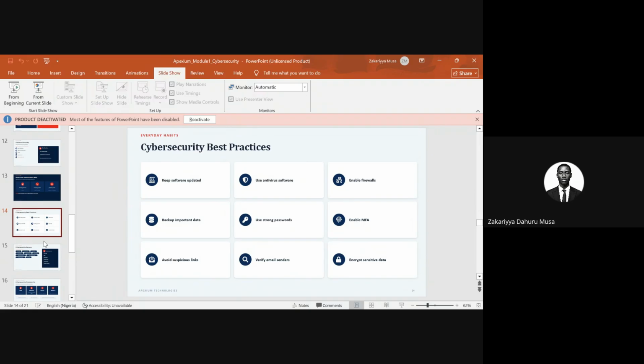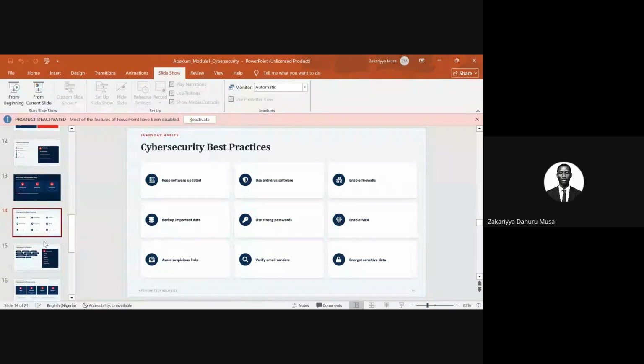And then the next one is always verify email senders, right? Let's say you are going to receive an email from Mr. Jonathan, maybe jonathan123@gmail.com. And then suddenly someone puts Jonathan with an E instead of the 3. You know, E and 3 look similar, right? So without you knowing, someone can just send you an email as Jonathan. You didn't check the sender. So this will bring problems to yourself.